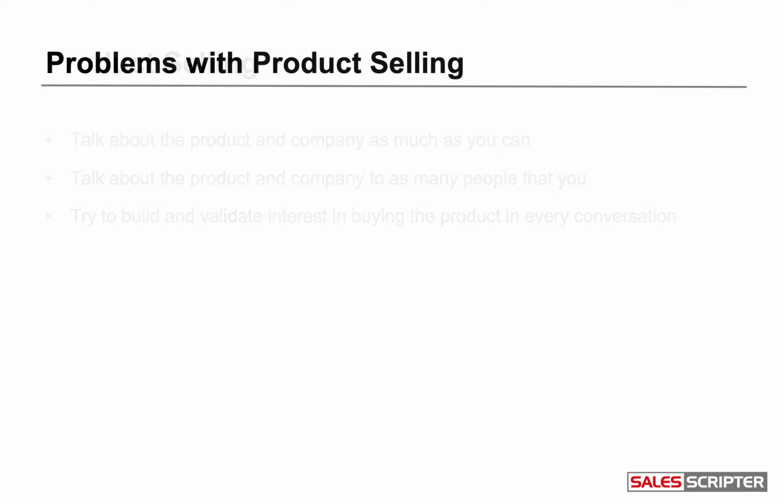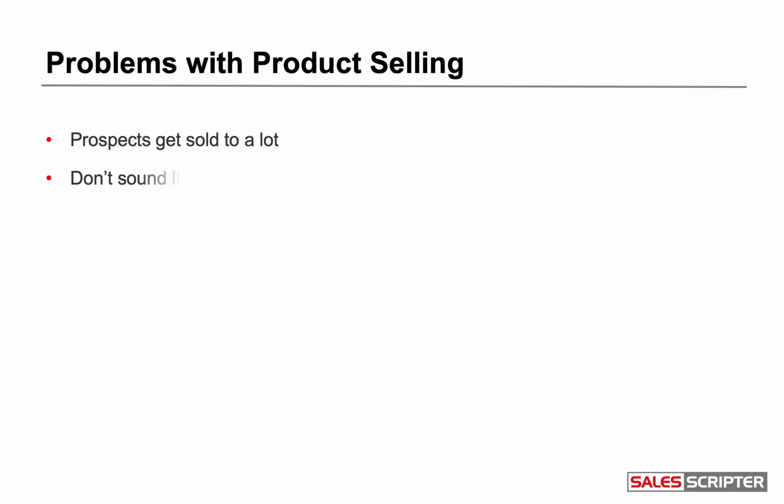But the problem comes in when you factor in some of the core concepts that I mentioned in the previous chapter, and that is that prospects get sold to a lot. So if your prospects are getting sold to a lot and contacted a lot by different salespeople, and then you reach out to them with your product selling approach and message, then you increase the odds of facing resistance or turning them off. In addition, if you agree that it would be more optimum to minimize how much you sound like a salesperson trying to sell something, then that will be more difficult if you use a product selling approach.